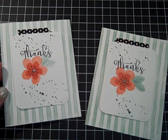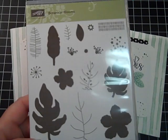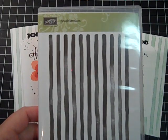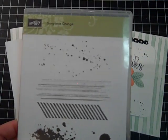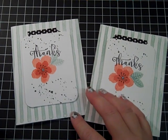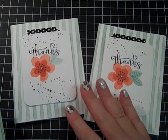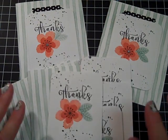And here is the one that I did previously. This again is using the Botanical Blooms, the awesome Brushstrokes, and the Never Go Out of Style Gorgeous Grunge. But make sure you check out the new one too that we've got coming out. That is out, I should say, in the Occasions catalog. So that's my card, you guys, for Super Simple Sunday. I've got a whole bunch here I'm going to continue making and keep plenty on hand.